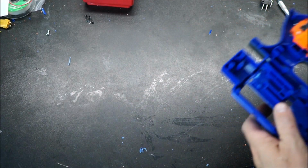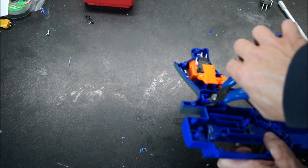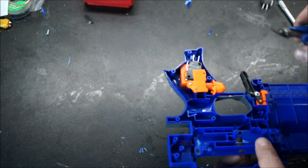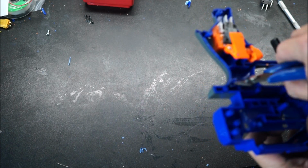Come here, out of there. All right, we got to cut that down. So, we're going to get in here as deep as we can with our cutters and really go to work on this section right here. And you can see we just took a huge chunk of it out. And we're not done. We're not even close to done. The more of it you can take down at that back side, the easier you'll have with wiring.